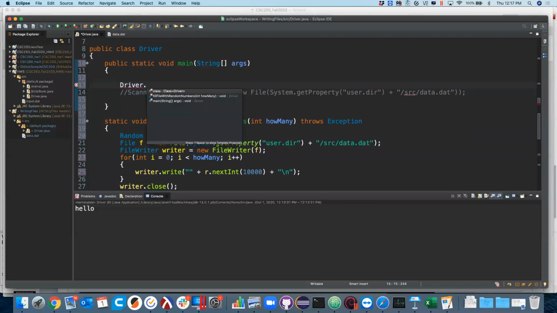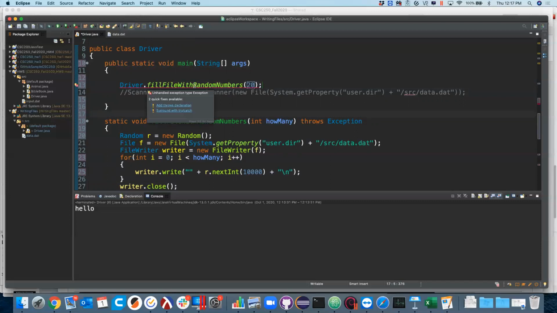When I say driver dot fill file with, I'll just say 20 things. Notice when I hover over this, it says unhandled exception type Exception. Even though this line throws an exception and I decided to pass the buck, who did I pass the buck to? I passed it to my own main method. Make sense? So now I can pass the buck again and just let the Java virtual machine handle it.